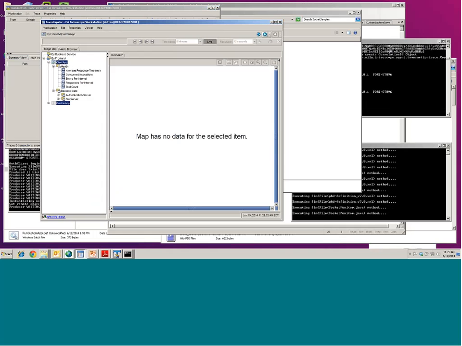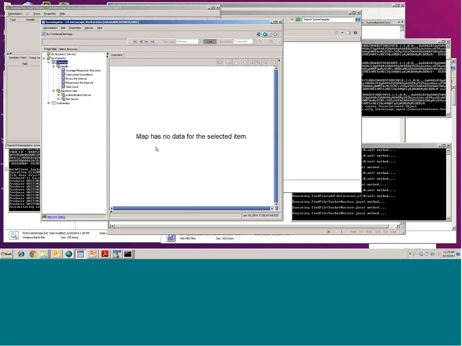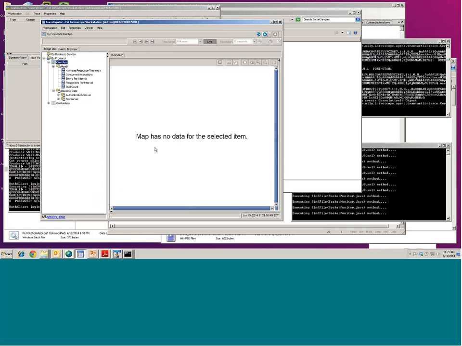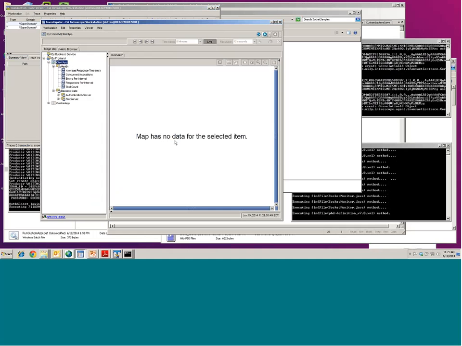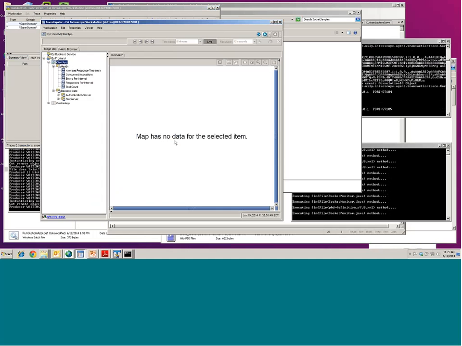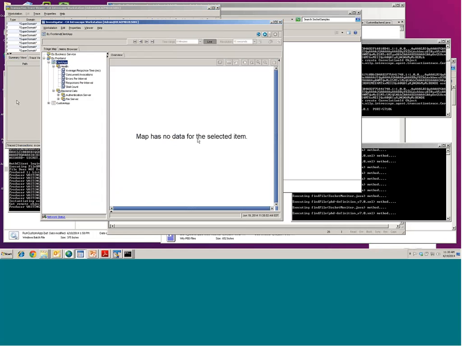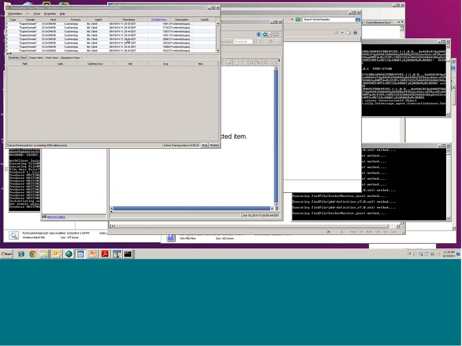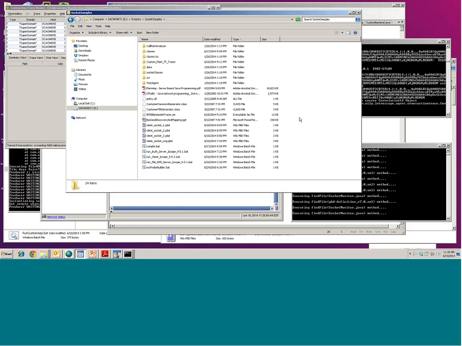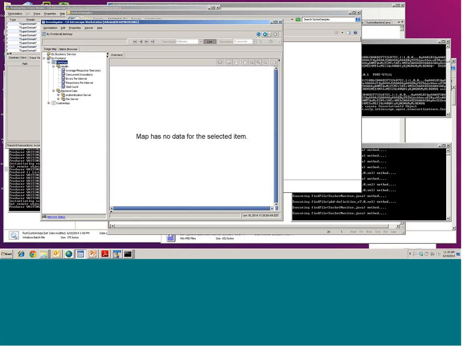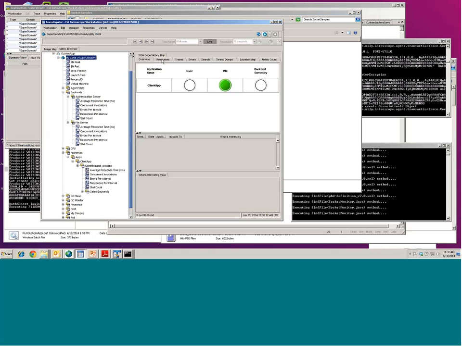The problem is the same thing as before: I have no nodes showing in my AppMap. All right, so we're going to take care of it. Hopefully by now we understand what we need to do, and it should be very simple. By the way, these are the transaction traces that I'm capturing. Let me go back to here. Let me look at traces.